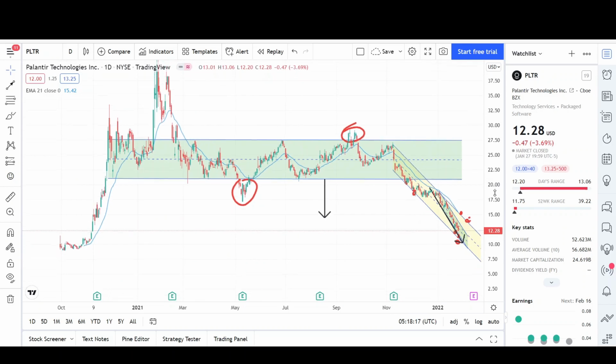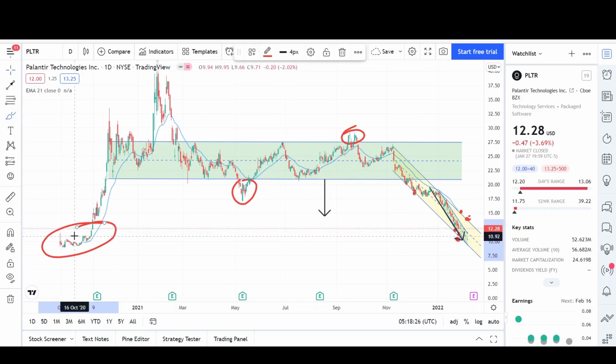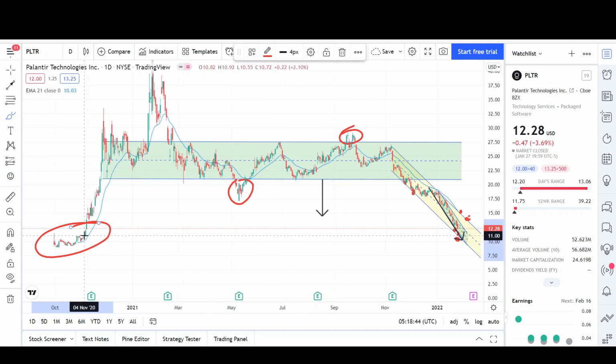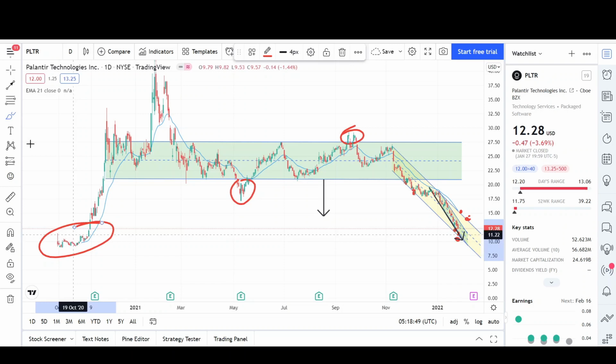But my target for right now, Palantir, is at the $10.34 level. And it makes sense because you can see that this was right at the IPO area. And this is where the up move started. So whenever we have an up move and there's no follow through, you can see that we had this huge up move. And then it just kind of sold off, and now we're moving sideways. So it looks like we're coming back down right to the starting point, and that's pretty much right where this $10 target is. So that's why I'm expecting prices to reach this level.